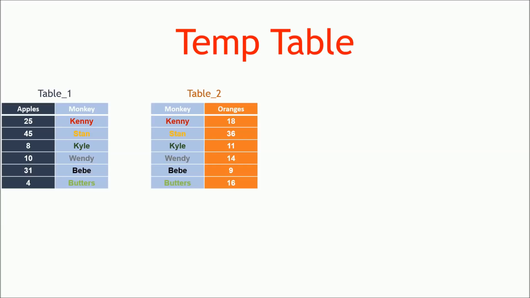But the temp table only exists for the period of your session as you're querying the data. To see why this might be useful, we have our monkey data set again. Table 1 is the old table with the monkeys and the number of apples they eat. Table 2 is the monkeys with the number of oranges they eat — a multi-fruit diverse diet apparently. What if we wanted to know which monkey ate the most fruit in general, or which monkey ate the most apples compared to oranges, or the second most fruit? There are a lot of different questions we might want to ask, and it might be helpful to have the data aggregated somewhere we can reference throughout our analysis session — and that's where the temp table comes in.